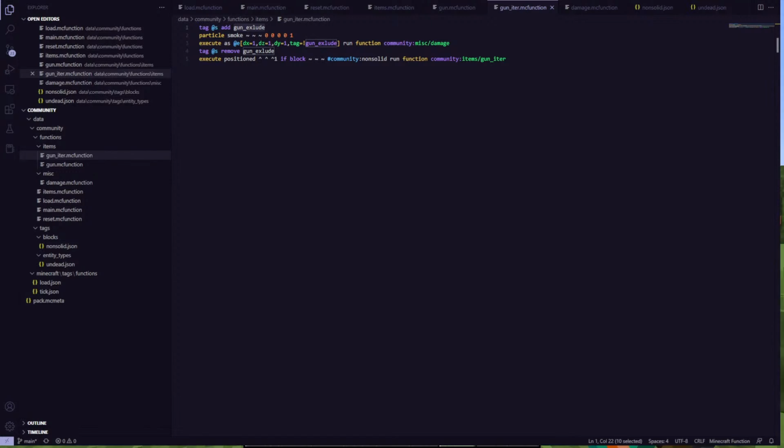Another thing I noticed when I just shot the gun is that it doesn't really stop on the actual entity. Like, you can shoot through two entities like this. This is not a behavior we usually want, because it would be way too OP. I mean, you can definitely do that if you like that, but what we want is for it to stop. There are different ways we can implement that.